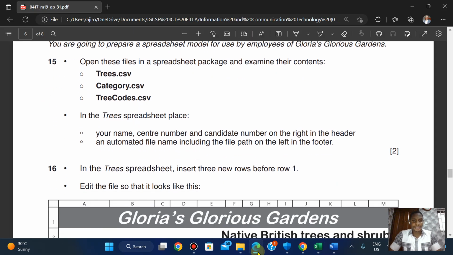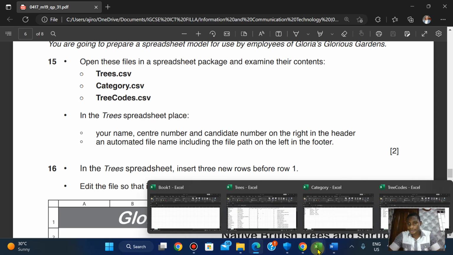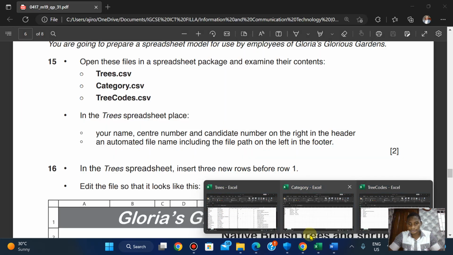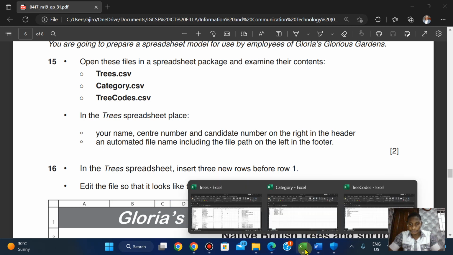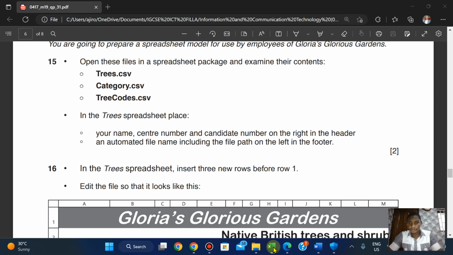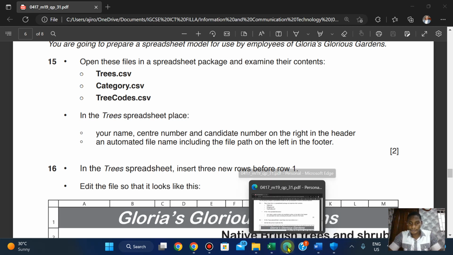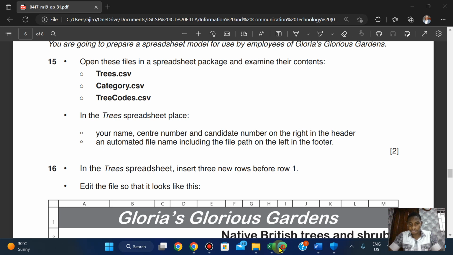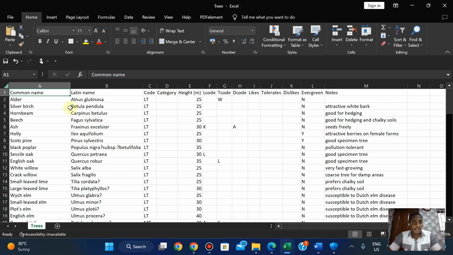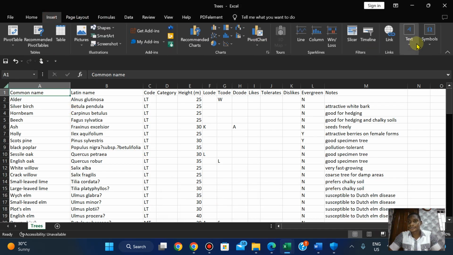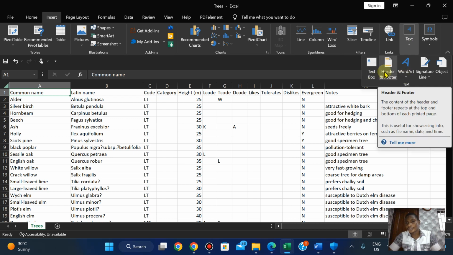Now in the 3 spreadsheets, place your name, center number, candidate number on the right in the header. I'm going to place this right here. Okay, that's better. I can navigate. In the 3 spreadsheets, I'm going to click on Insert, then under Text, I'm going to click Headers and Footers.